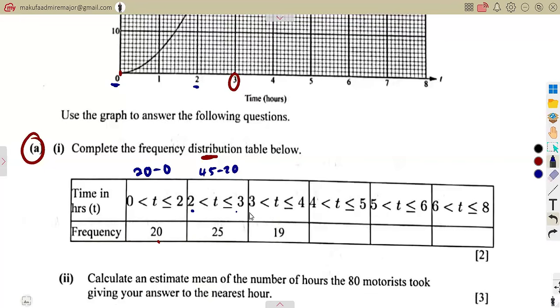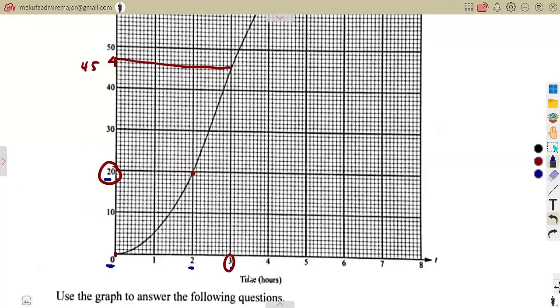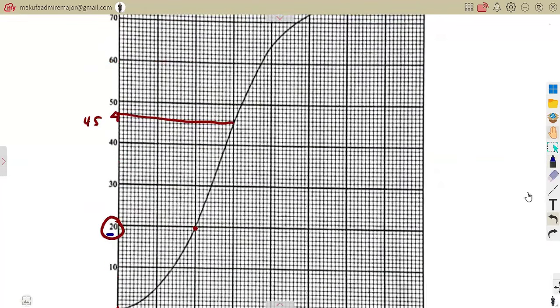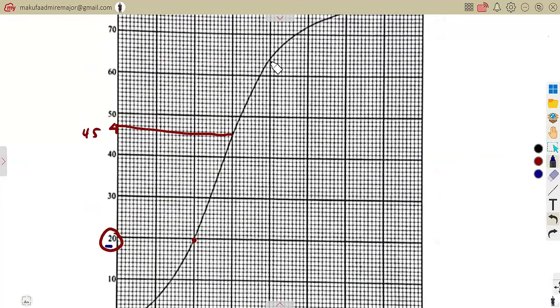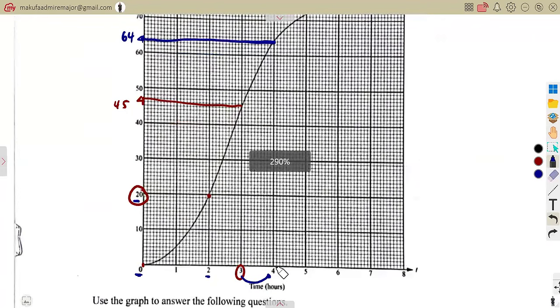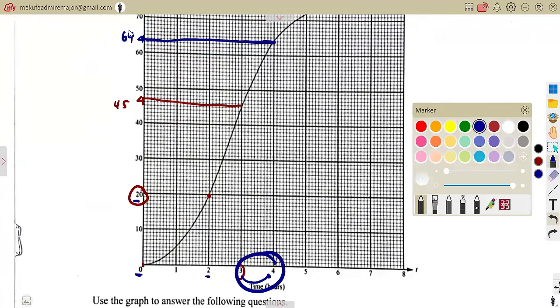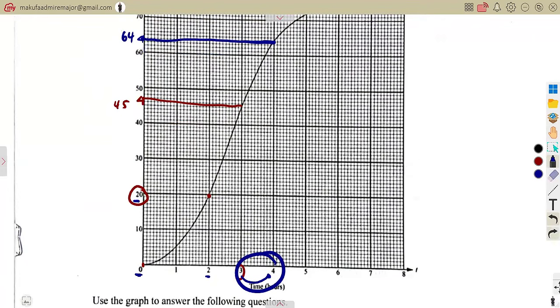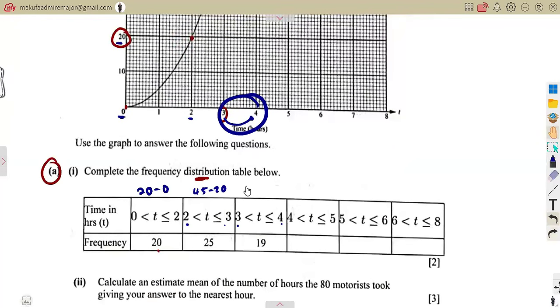The same if you move to 3 and 4. Check there. 3 is here to 4. So you have to check what is happening at 4. Going straight at 4, the value that corresponds was a 64 there. It was corresponding at 64 if you count it properly. Then the difference between these 2 points, 3 and 4, corresponds to the difference between 64 and 45. That is how you're finding this. 64 minus 45, you obtain 19, and so on.